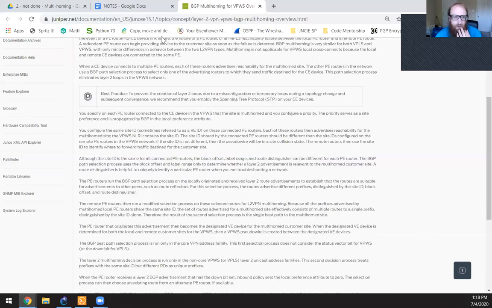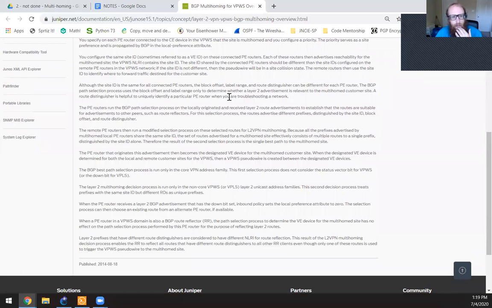This path selection process eliminates layer 2 loops in the VPWS network. As a best practice to prevent the creation of layer 2 loops due to a misconfiguration or temporary loops during a topology change and subsequent convergence, we recommend that you employ the Spanning Tree Protocol, STP, on your CE devices.